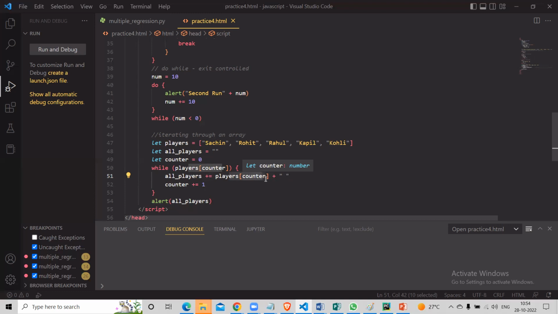And what is the meaning of line number 51, sir, then? All players equal to all players plus players of counter. All players is the previous value. To the previous value, I'm adding the new value, which is players of counter. What is plus equal to means? Tell me.